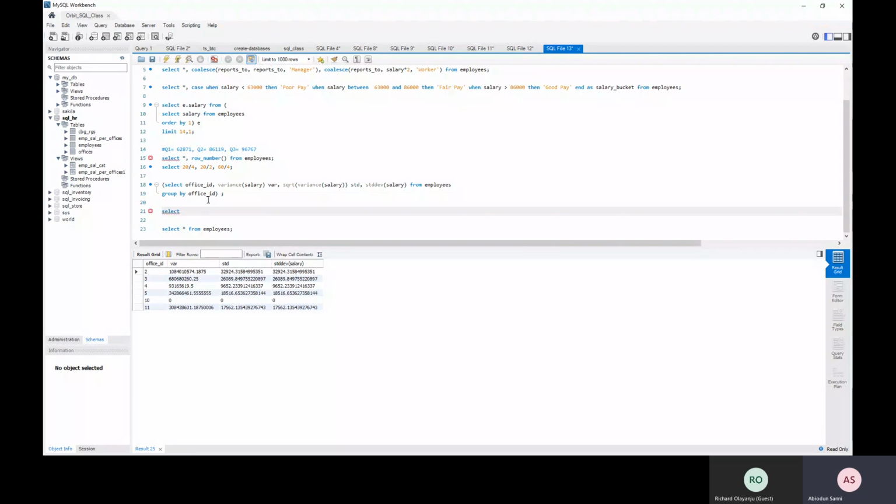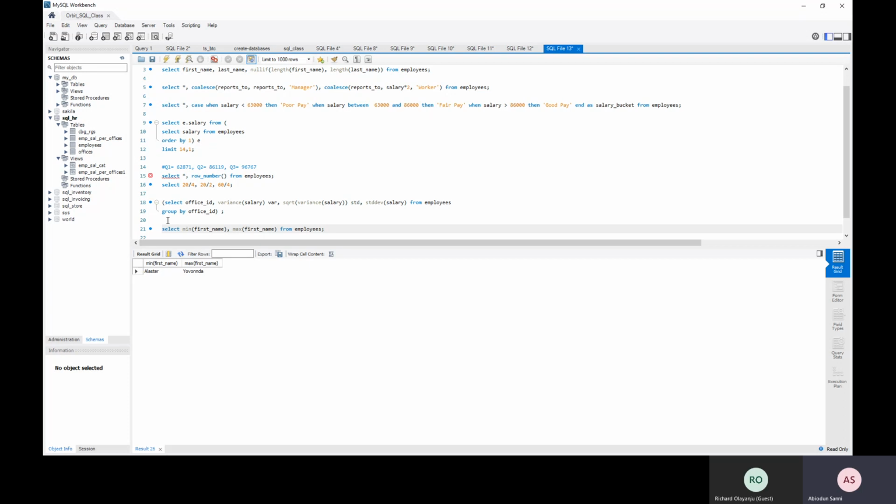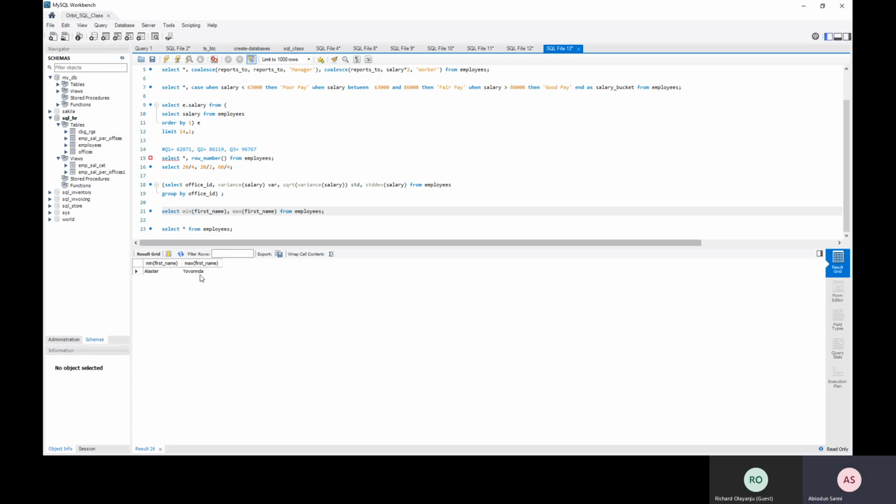Select min first name, comma max first name from employees. Let's see how this works out. It brings this. So how does this work out?